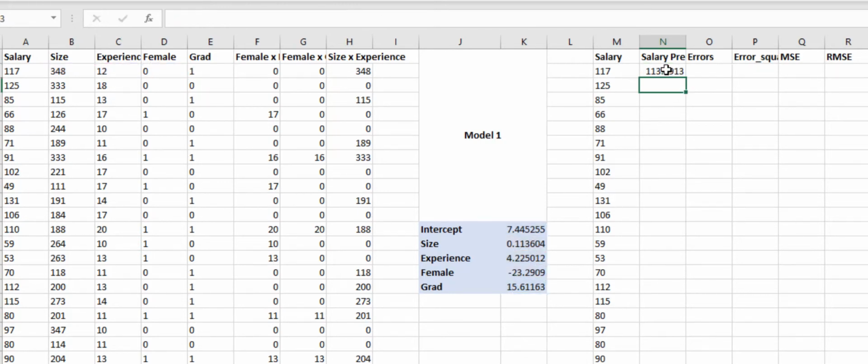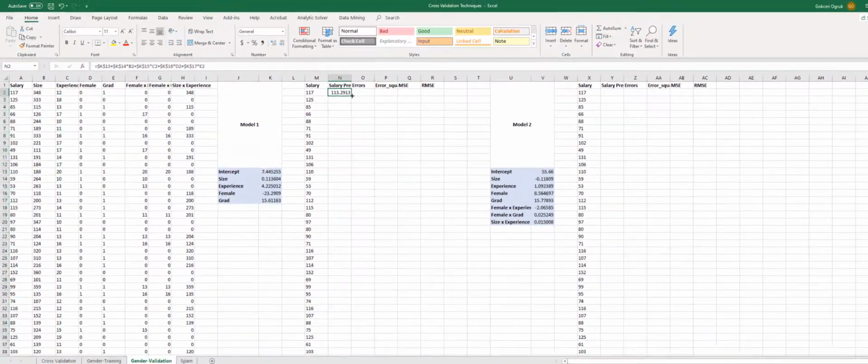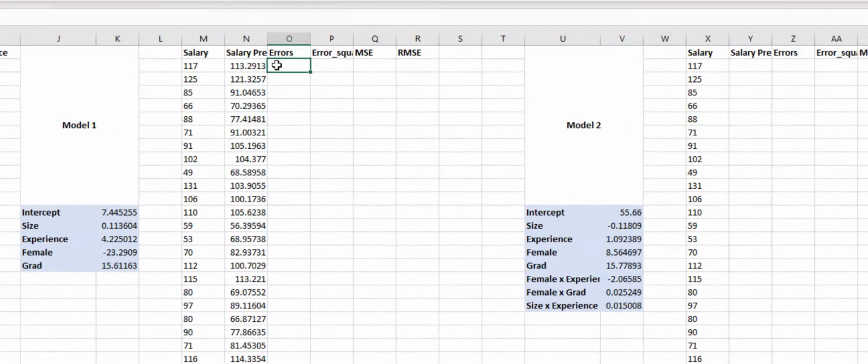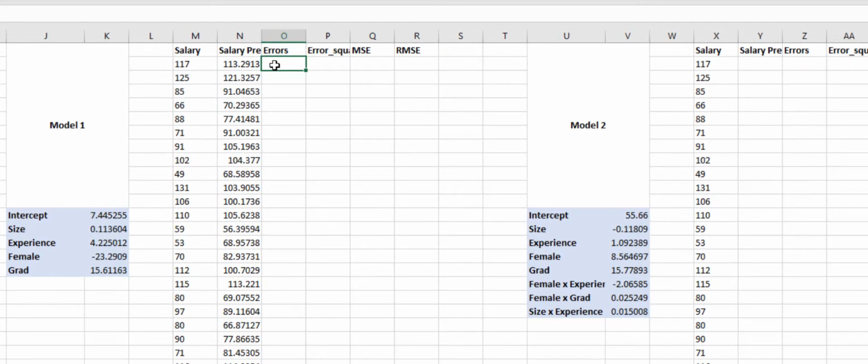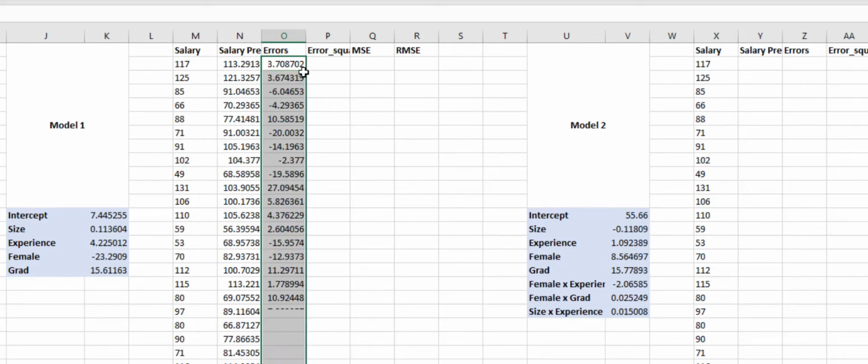So the predicted salary for the first observation is 113.29. And next you drag down this formula. To calculate root mean square error, we need first the differences between the salary and predicted salary. So salary minus predicted salary, enter, and drag down this formula too. Error squared is the square of errors.